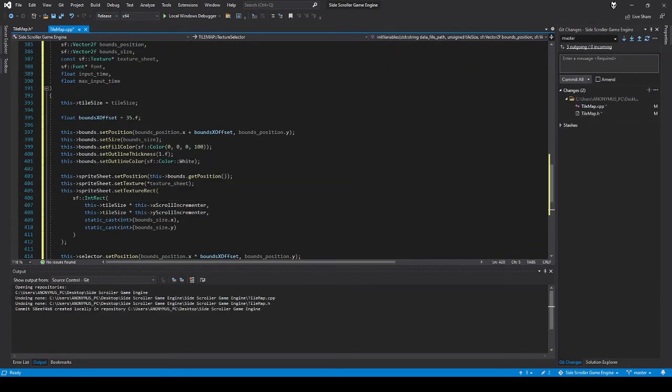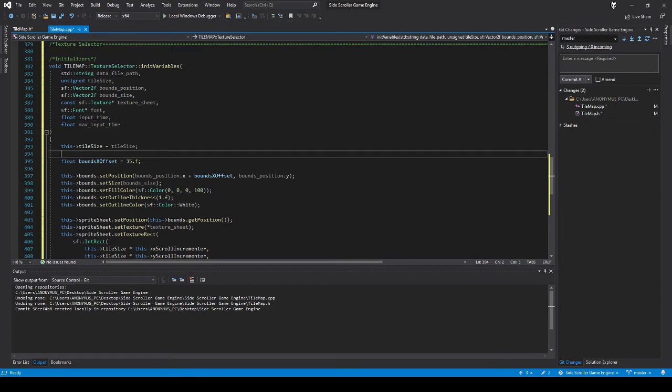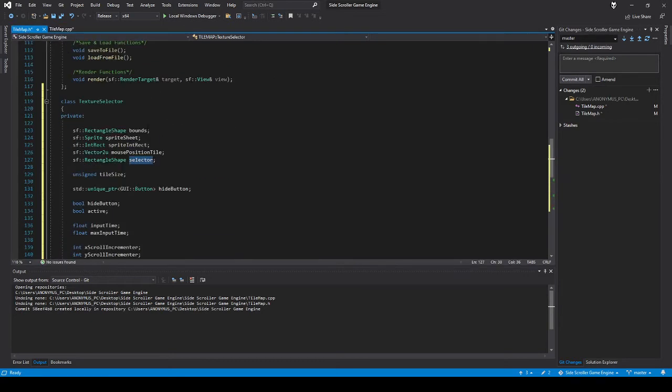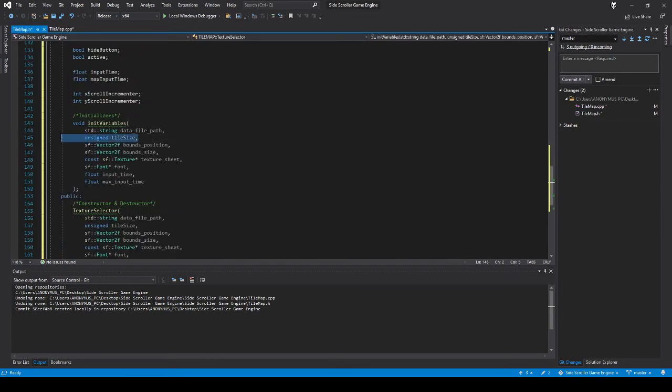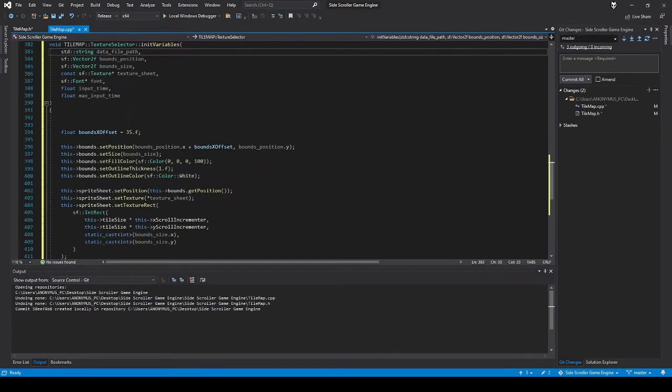So just to break all this up, you know, the tile size is kind of the oddball one. I kind of wanna kill that and just in the constructor have an initializer.